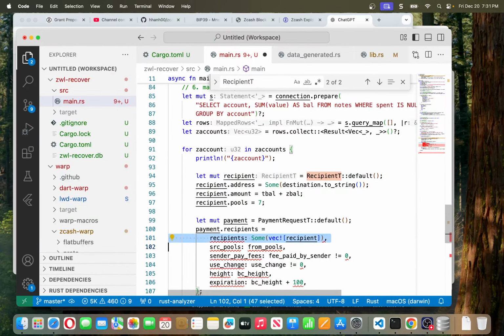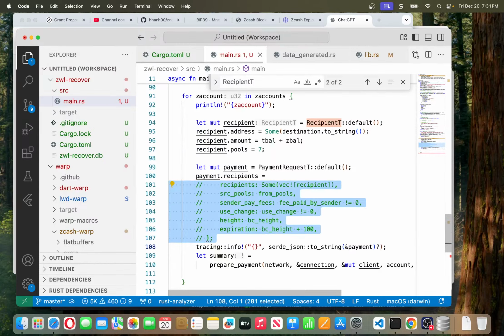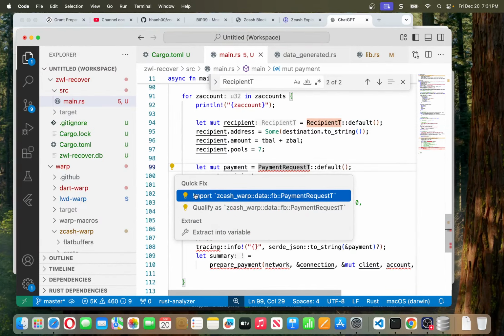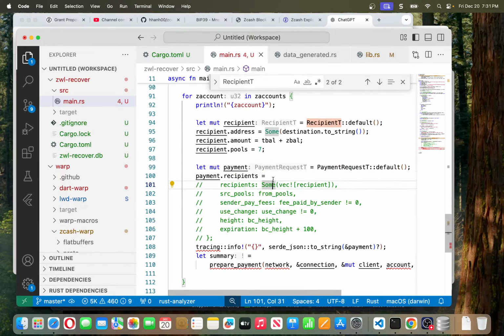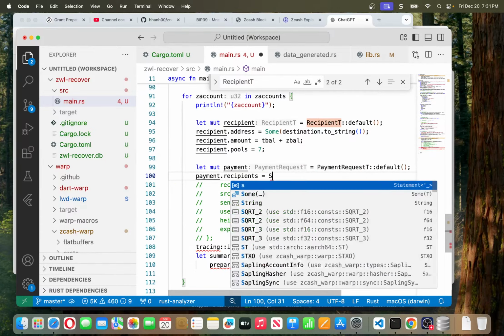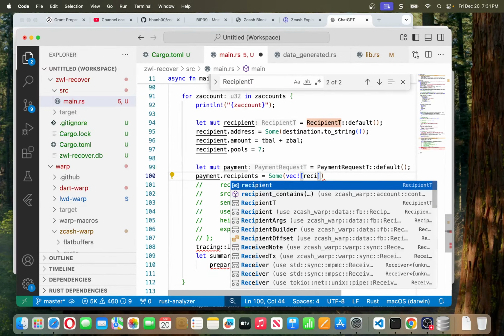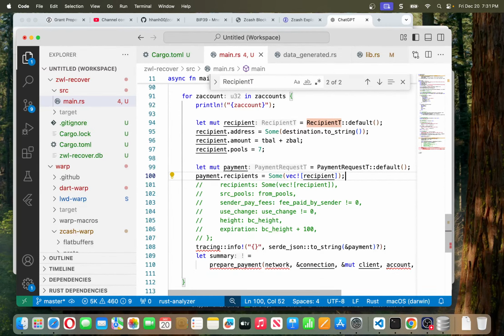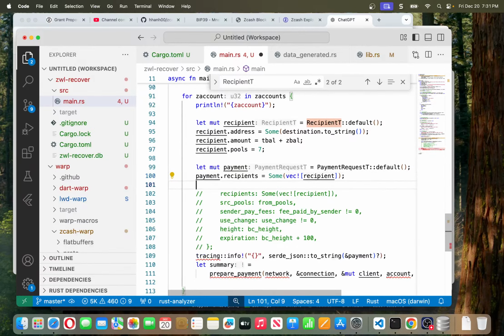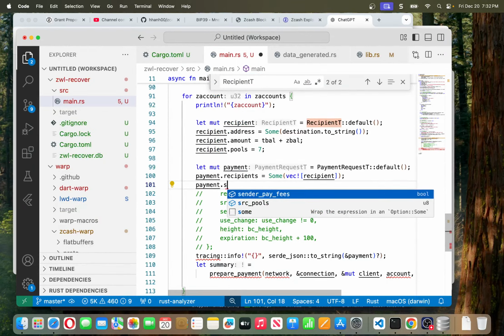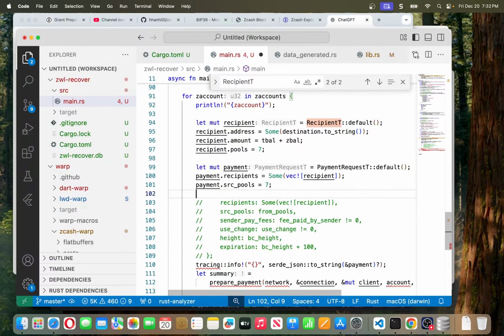hey, what's going on, dude? Oh, it's not imported. Okay, some vector of recipient, because this function allows you to make a payment to multiple recipients. Source pool, well, same story. We can take funds from anywhere.